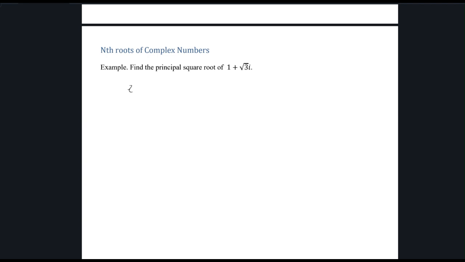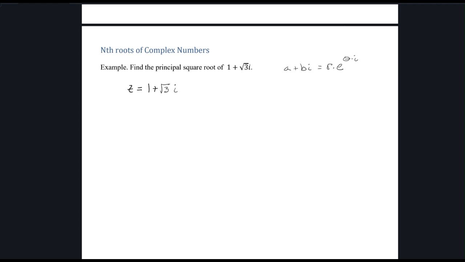I'm going to start by just giving this a letter. It's not super important, but z equals 1 plus the square root of 3i. Later, I want to say the square root of z equals something. And we know that a complex number written in its standard form, a plus bi, can be written in polar form as r times e to the theta times i, which is a fascinating fact that I'm not going to get into right now. I want to focus on the process here.